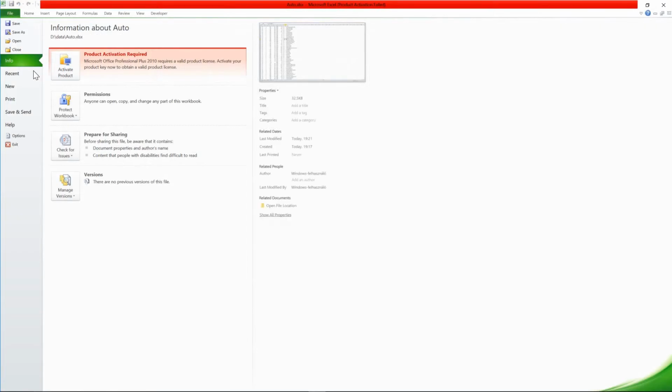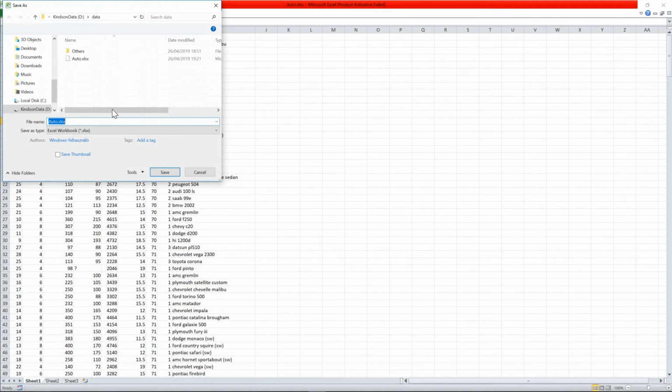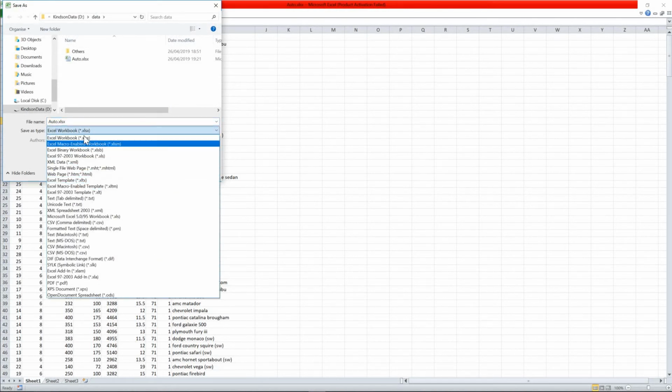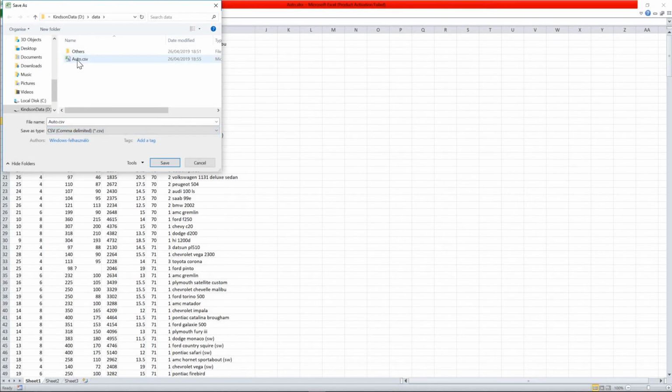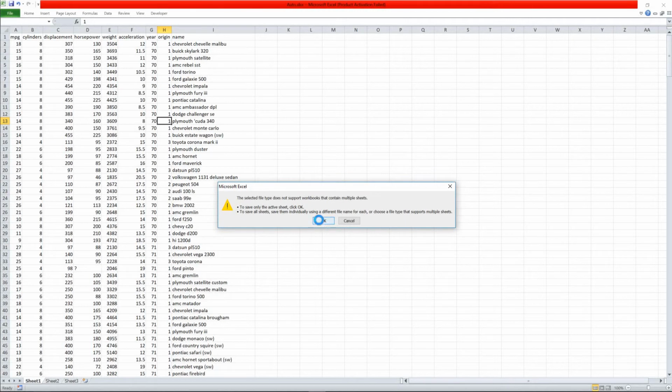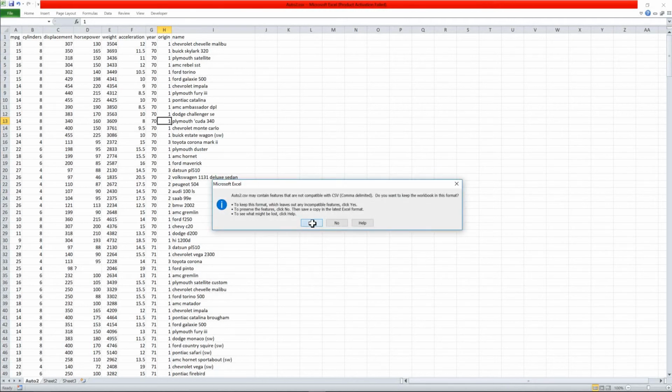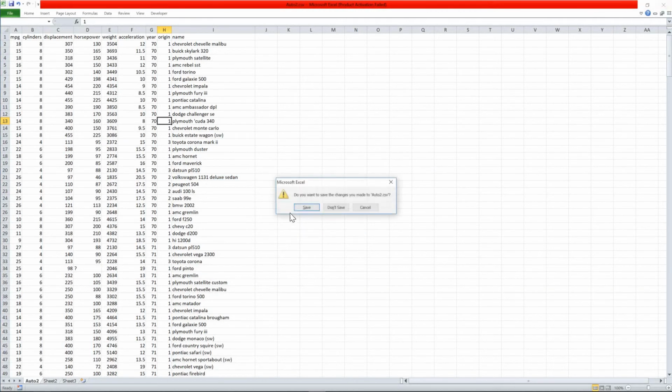So I'm going to go back and save as. This time I'm going to save as .csv. So just go to save as file type and choose .csv. And I'm simply going to, maybe let's give it another name so that we'll see the difference between what we have and what we are using now. So save as .csv. Okay. Yes. All right, so I'm going to close this.